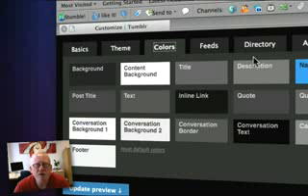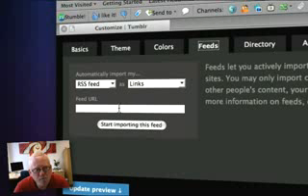Now, one thing with Tumblr, you can also add in a feed from another source, and you can do this at this tab here, and you can put in the URL to another feed. And the important thing here is you can only put in a feed which you actually own yourself. They don't like feeds coming from news sources and sites like that. Otherwise they will potentially suspend your account.